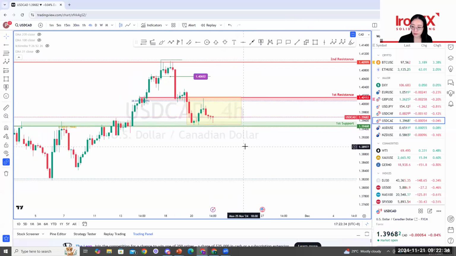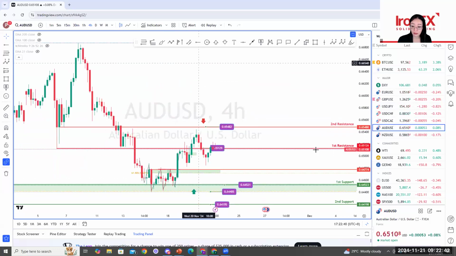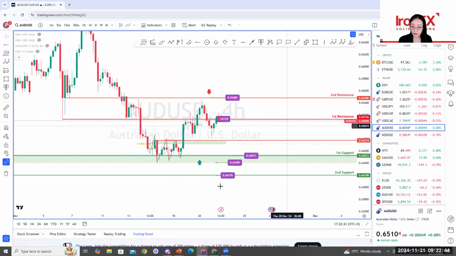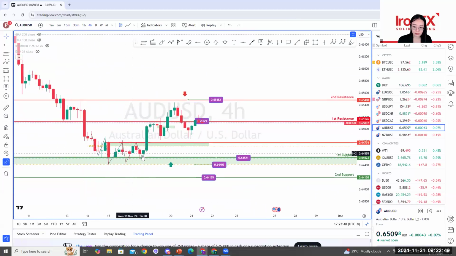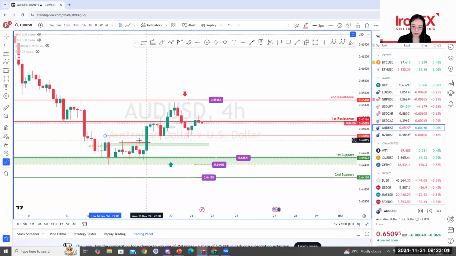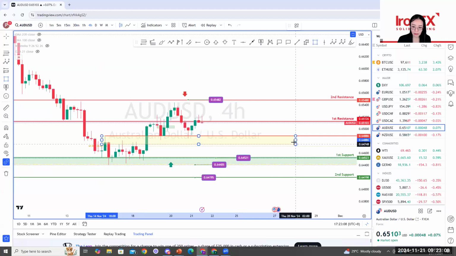On the H4 time frame, all right, Aussie, you can see that it cannot break below the first support. The H4 time frame is ranging here. Now they break above, pull back. Do you get the entry somewhere around here? They are captured where? They are captured at this wick. This is a zone, right? You can see it captures the wick. If you want to highlight the zone, it's gonna be something like that.